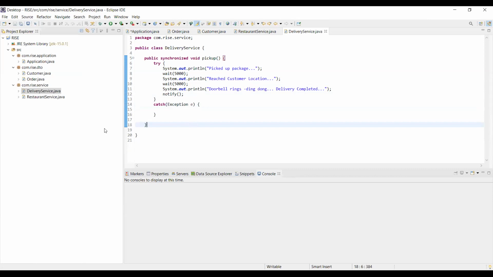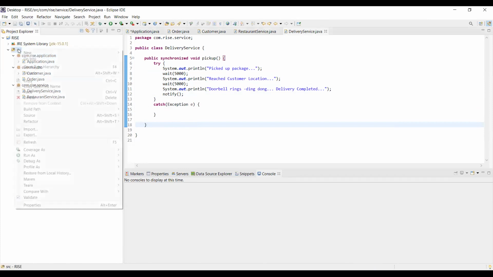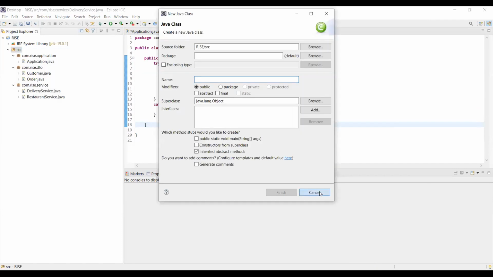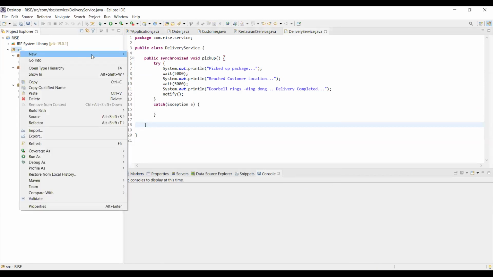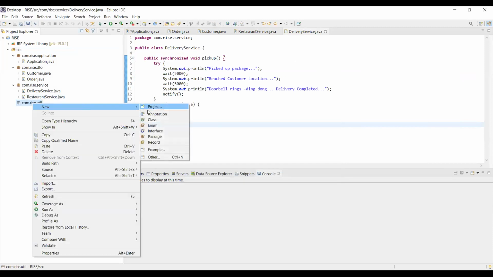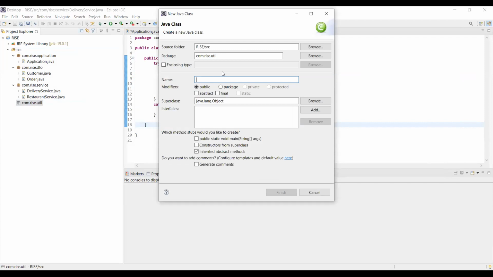So we have two different services, delivery service and restaurant service. And then you have order and you have customer, and then you have other things. Now we are coming to one of the most important things, that is going to be our event listener, right? So we are just going to create an event listener. This might be a little vague, but please bear with me. If you don't understand event listener now, that's okay, but you can try to learn what an event listener is in due course of time. I'm just going to create a new extended mechanism that is going to be my event listener.